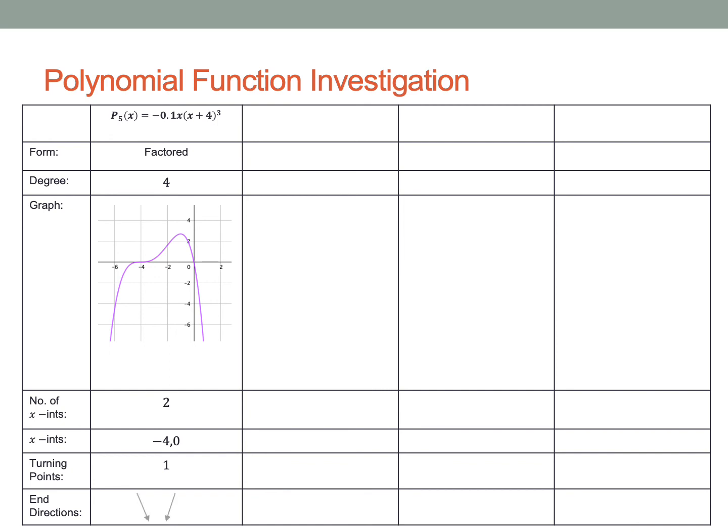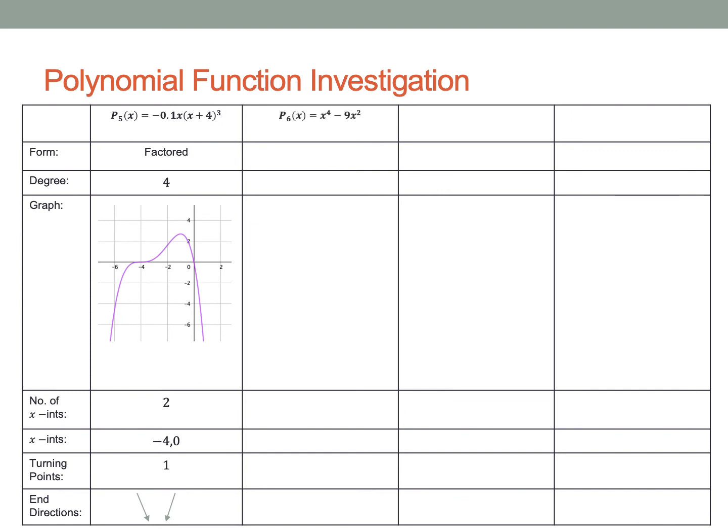And the end behavior as x goes to negative infinity. So this is interesting. So far, the ones that have been going the same direction, beginning and end, have both been going up. This one, they're both going down. So as x goes to negative infinity, y goes to negative infinity. As x goes to positive infinity, y goes to negative infinity.